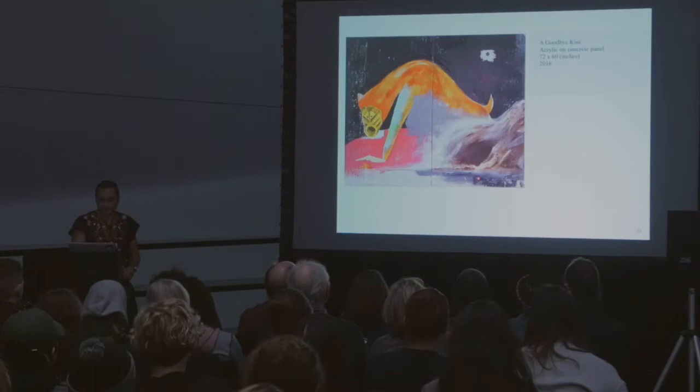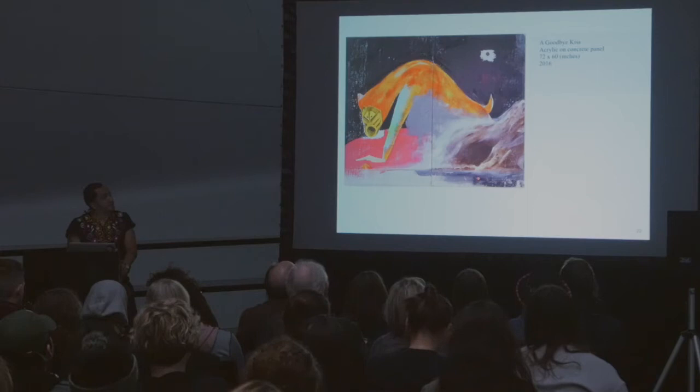This is a painting titled A Goodbye Kiss. When I was little, my grandma couldn't really visit us in the United States. One of the last times I saw her, she said that whenever she would die, she would come say goodbye to me in my dreams. And one day when I was in Southern Illinois, I had this dream that she came to me and she gave me a kiss. And I gave her a hug and we said goodbye. And I swear, as soon as I woke up, the phone rang. And it was my sister, and I already knew what had happened. So this painting was dedicated to her.